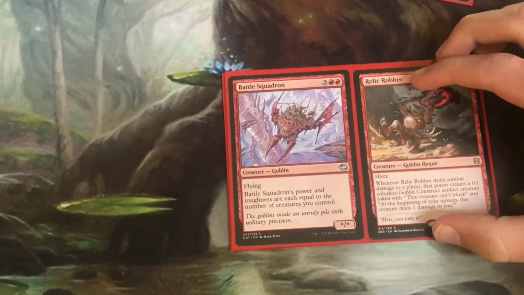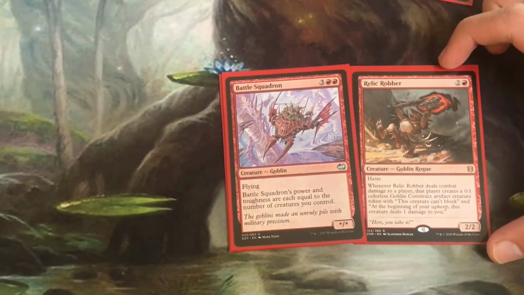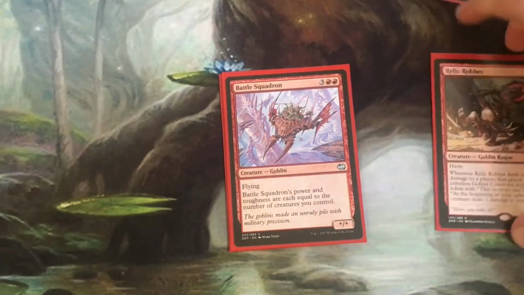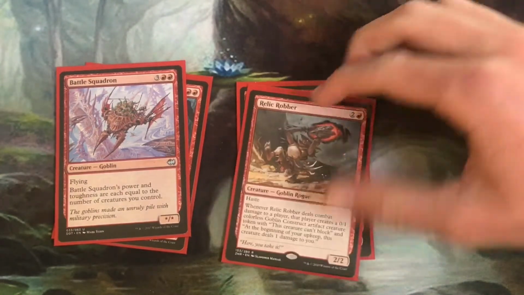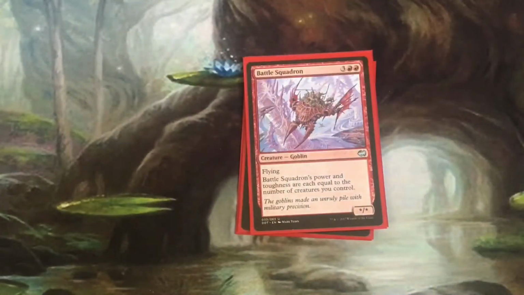Alright, next up is Relic Robber, which is part of that combo that I was telling you about. It's a 3-drop 2/2 haste, and it says whenever this deals combat damage to a player, that player creates a 0/1 colorless goblin construct artifact creature token with this creature can't block, and at the beginning of your upkeep, this creature deals 1 damage to you. So we have Goblin Tunneler on the battlefield. Tap it and make Relic Robber unblockable, and this can give them a bunch of those artifacts that will slowly ping them away. So that's a cool combo in this deck.